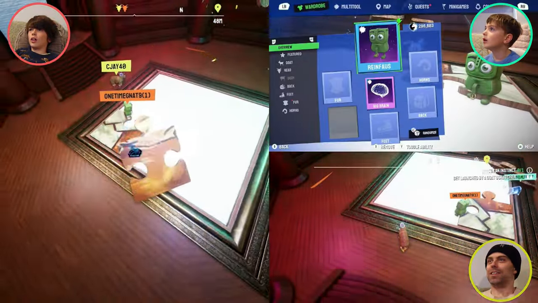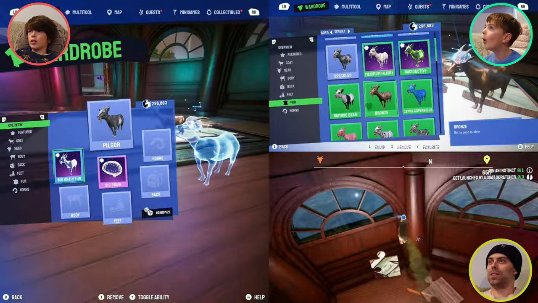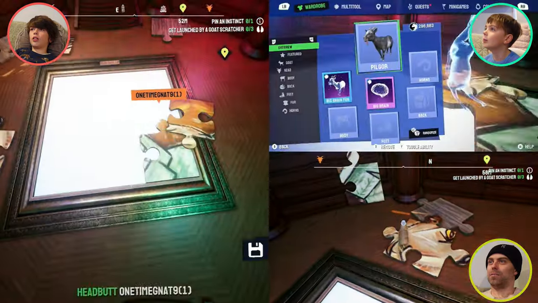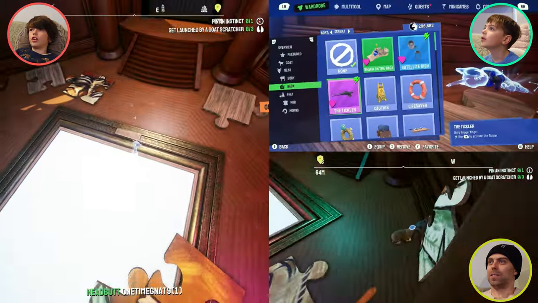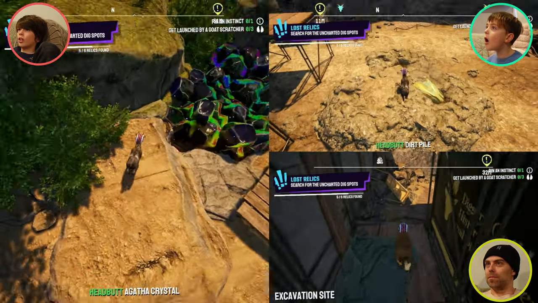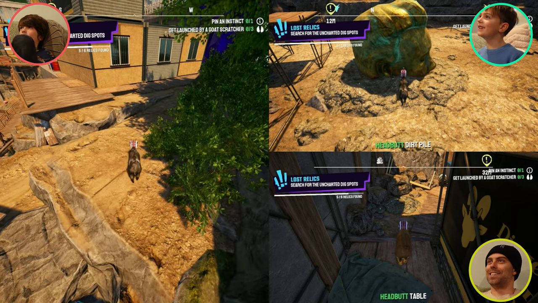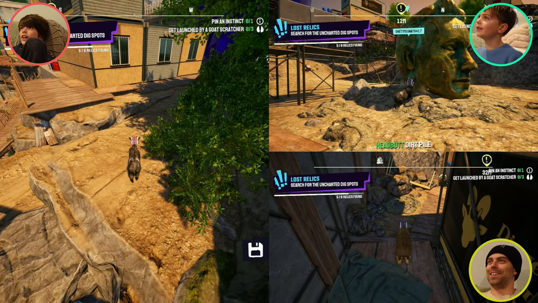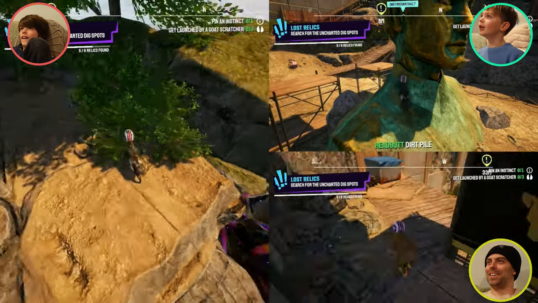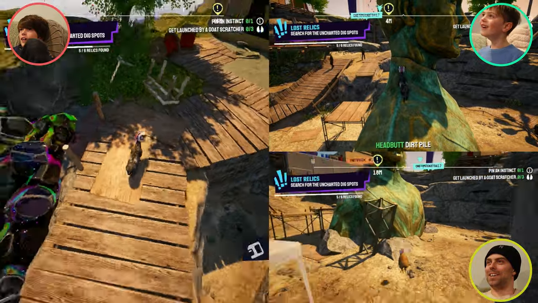What does it do? Make it invisible. Oh, it doesn't have an effect. No effect? Oh, well, it's still cool. Look, you can't see me. Yeah, you've disappeared. Oh, Miles. Oh my god. That's dying. What are you doing? Going on his shoulder. Oh my god!